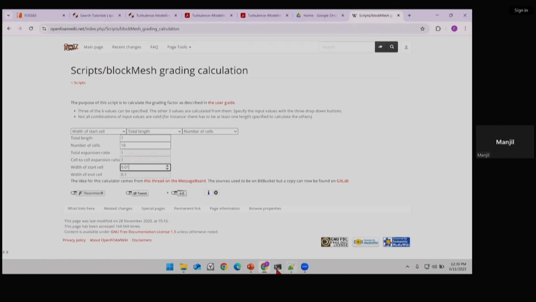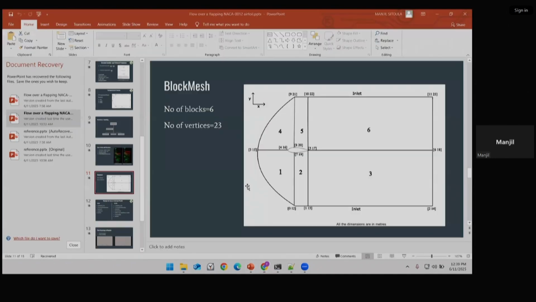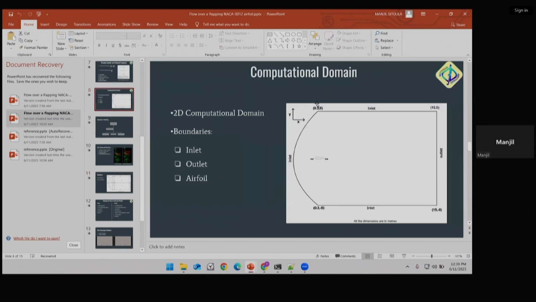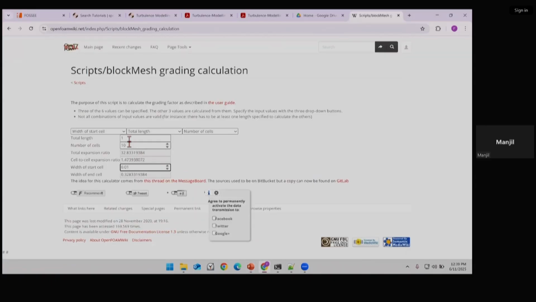We can see from this graph, because we need to adjust the first cell height from the airfoil, that the upward dimension is 5 meters in the y direction and minus 5 in the downward direction. So it's actually 5 meters. We can just input the total length as 5 meters.